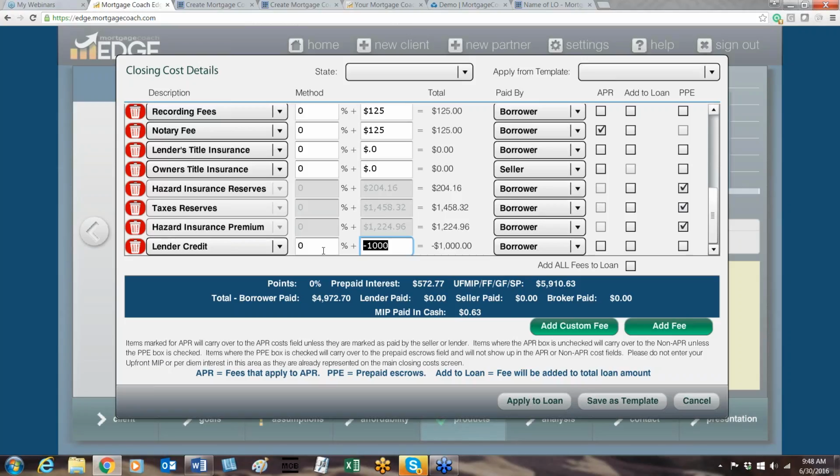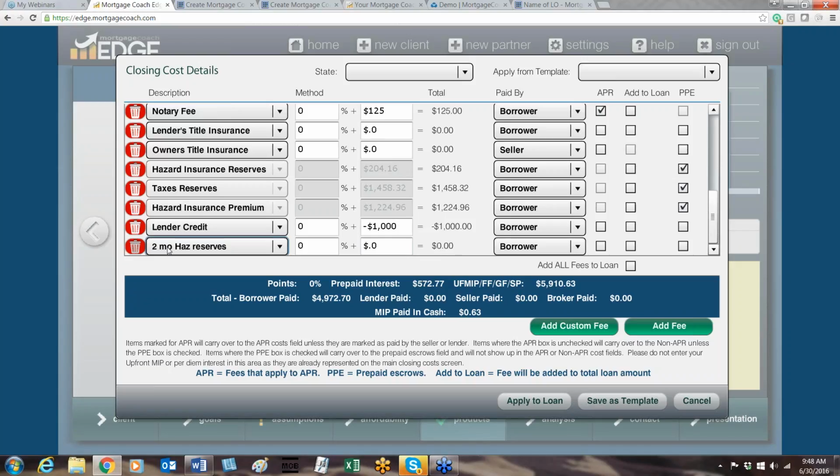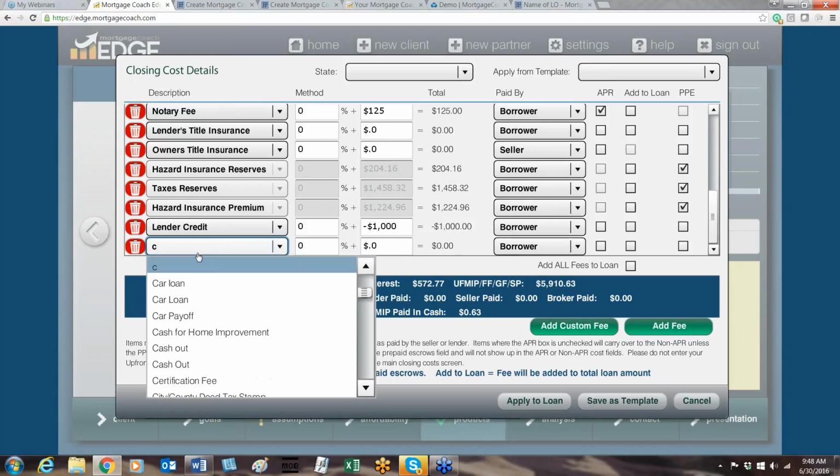I guess you can. So you'll be able to go ahead and place that in there, and it shows as a negative amount to offset that cash to close. And to have it correct, you need to make sure it's paid by the borrower. And this will go ahead and offset that cash to close. Otherwise, use our contribution field. So with that, I'm just going to contribution.